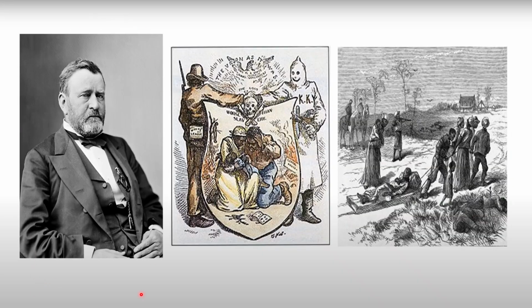This is Ulysses S. Grant as president. He won his first election in 1868, and then again he won in 1872. Here are images of the KKK and other groups like the White League conspiring together against African Americans, the freed people. And this is a scene from the Colfax Massacre of 1873, a really violent battle in Louisiana in which an African American militia was attacked and had very high casualties after being attacked by a white supremacist paramilitary group.